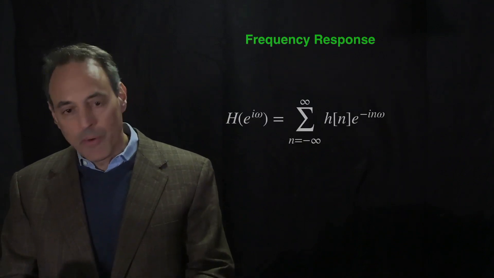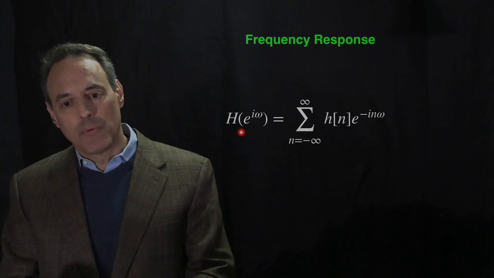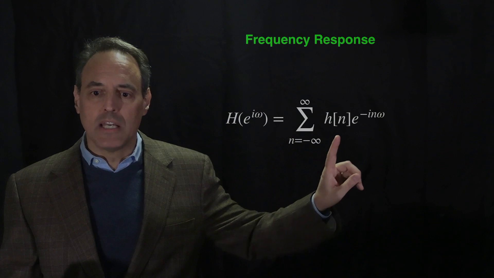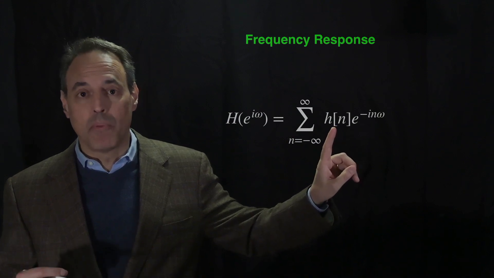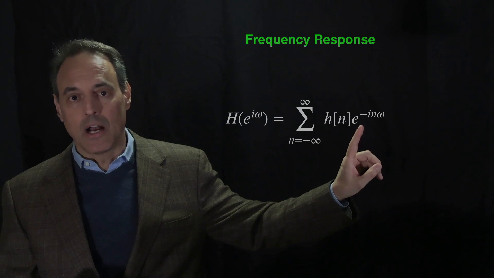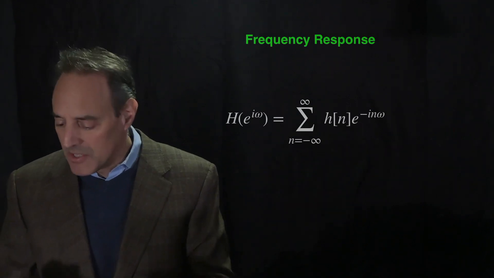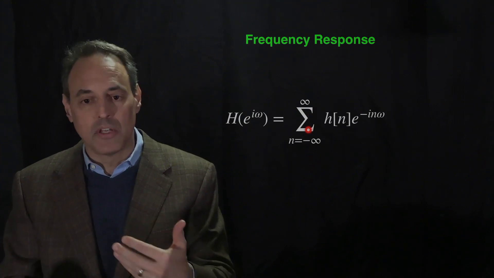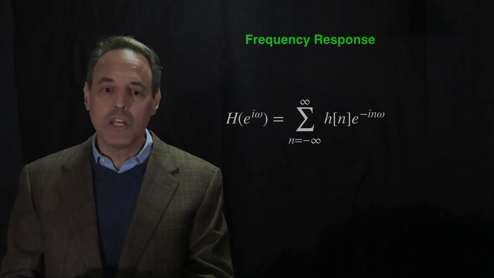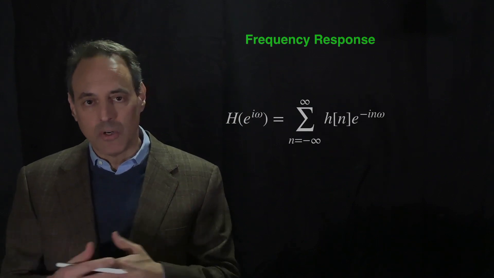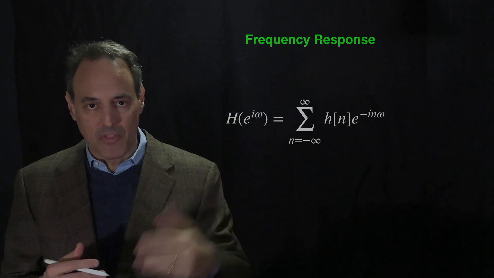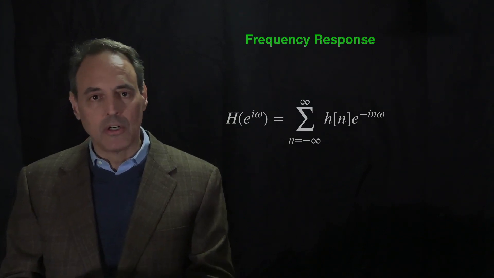So let's talk about the frequency response. H(E^(iω)) is the frequency response, and in the discrete case, it's the same concept: the frequency response is H(n) — the response of the system to a delta function kick — summed against the complex exponential. This is equivalent to the continuous case where the sum becomes an integral, but we're still integrating against the fundamental response. This fundamental response to a delta function kick is a critical component for understanding LTI systems, and now it's playing a very nice role here in Fourier series.